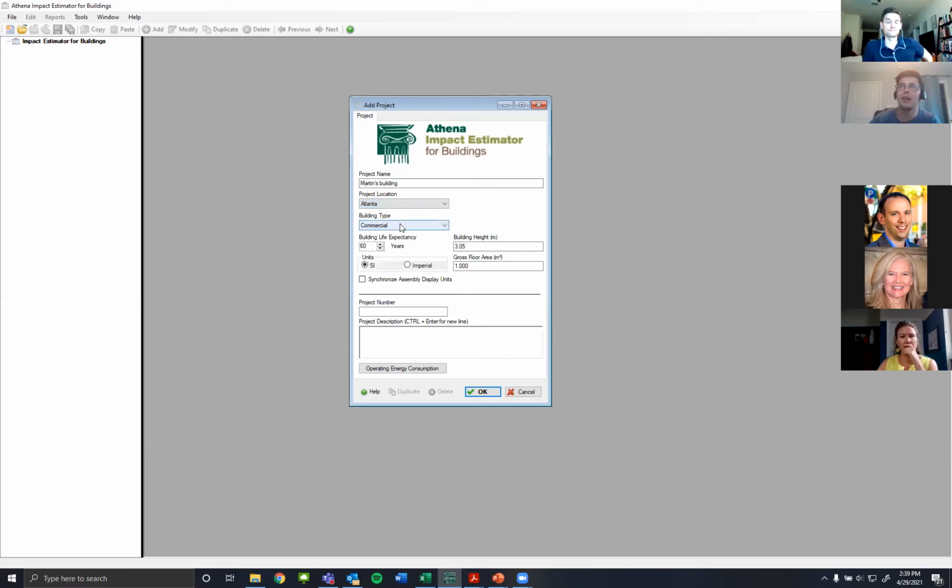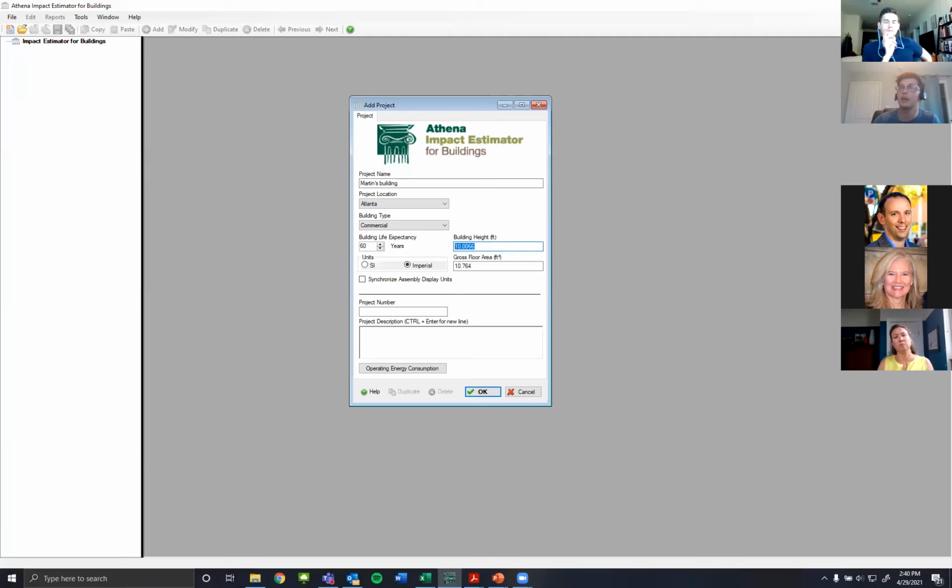And then your building type, this informs if it's a leased building versus an owned building. It affects the assumptions around maintenance and reuse. And then building life expectancy. So in Tally, you can adjust the building lifespan for each material. In Athena, that's baked in, but you can still change the building life expectancy.